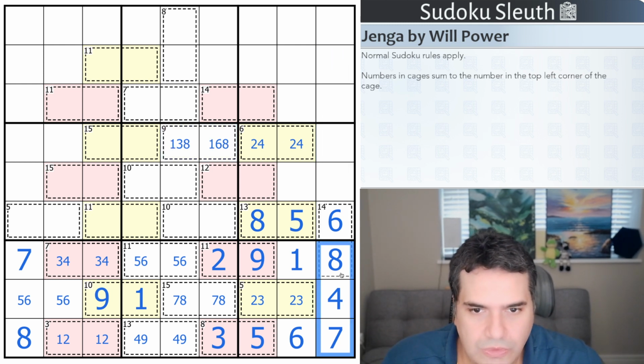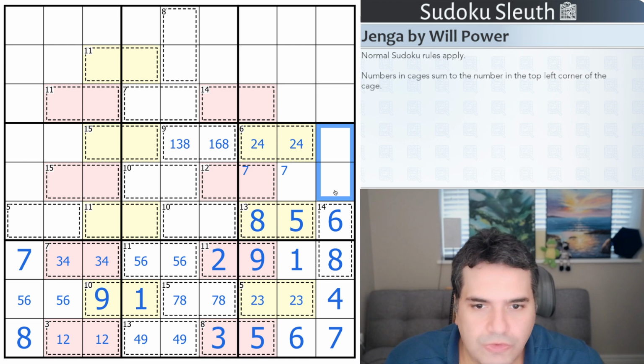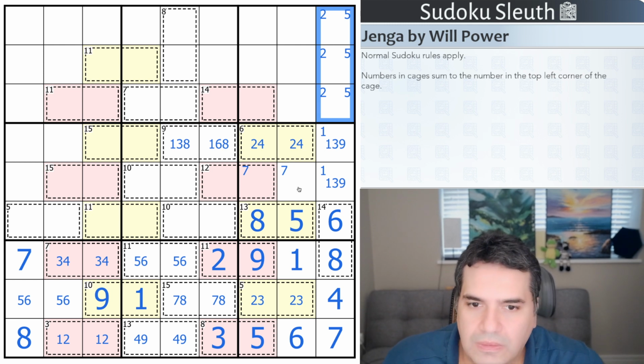Classic Sudoku, there's a 7. That's not in any of these cells. It's in here. In fact, we may as well think about the rest of the box. It's 1, 3, 9, or a 7. 1 can't be in the 12. That would leave an 11 here. 1 can't be there. There's a definite 1 in here. There's a definite 2 at the top. There's a definite 5 at the top. And then the question is, what are these 2 digits?